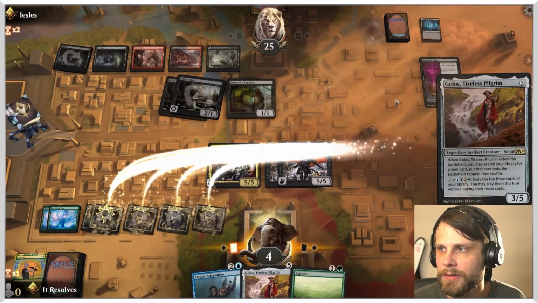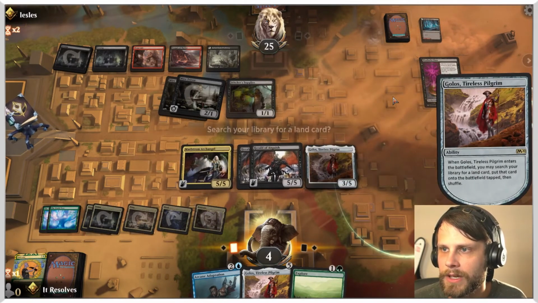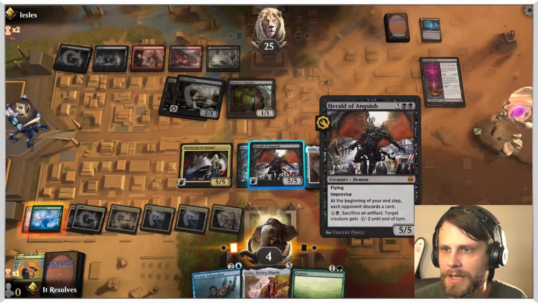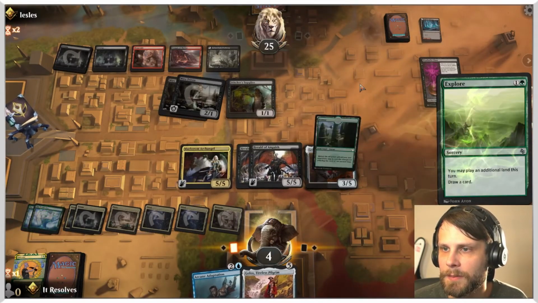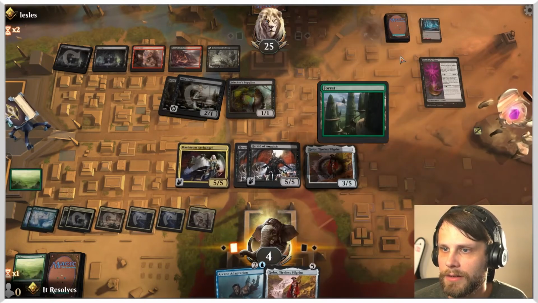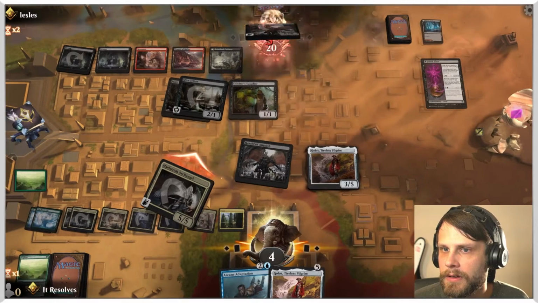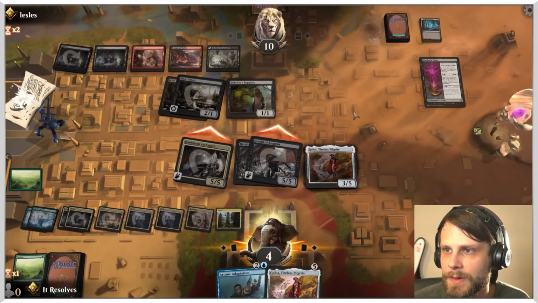Let's get you down. We'll go and get a land. Let's take the action. Doesn't matter which land, to be brutally honest. I'm gonna go ahead and explore here. Great, we get another land. Let's do that. Gonna hit them for as much as we can at the moment.